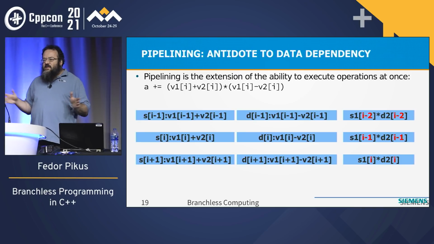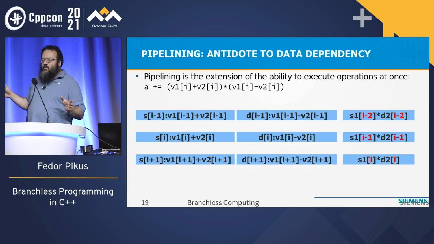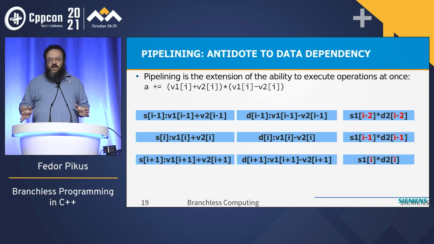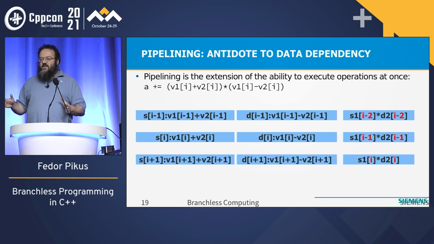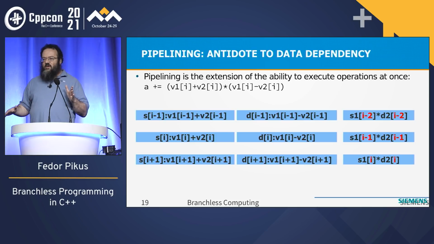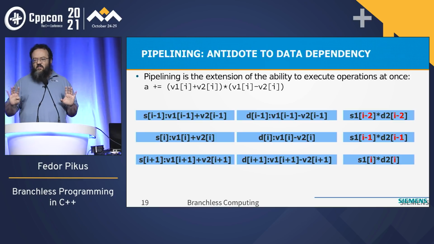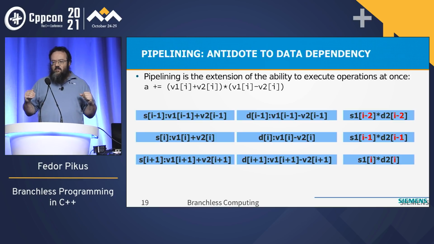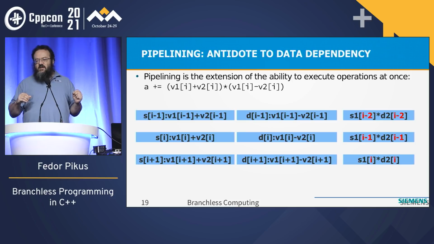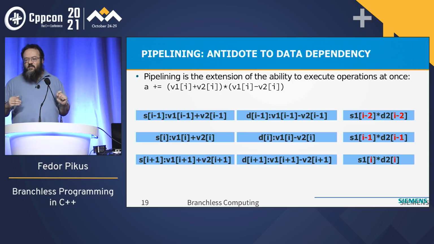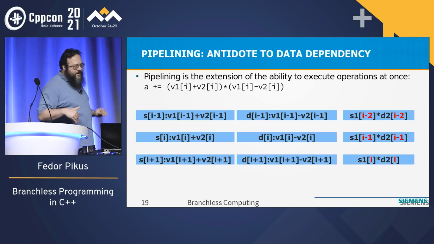So this is how the pipeline works. We have identified in our computation a stream of instructions that has a data dependency within the stream, so the instructions are ordered. But there are two separate streams, and they're interleaved, so there is no data dependency between them at any given moment of time. So we can add elements I minus 1 while we're multiplying the elements I minus 2 and so on.